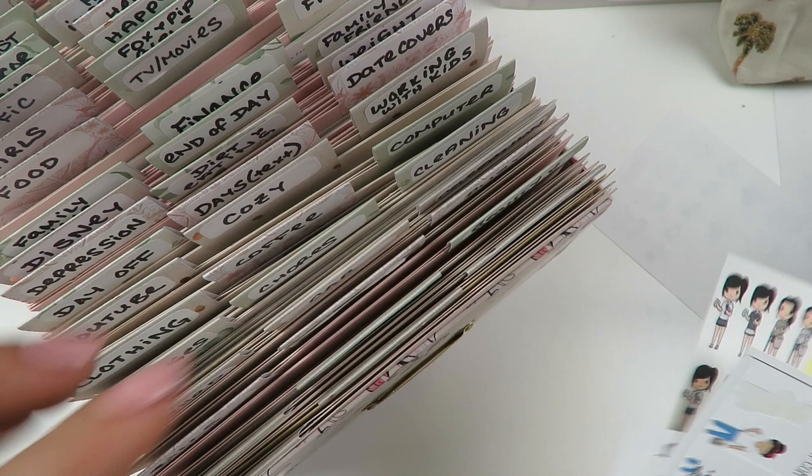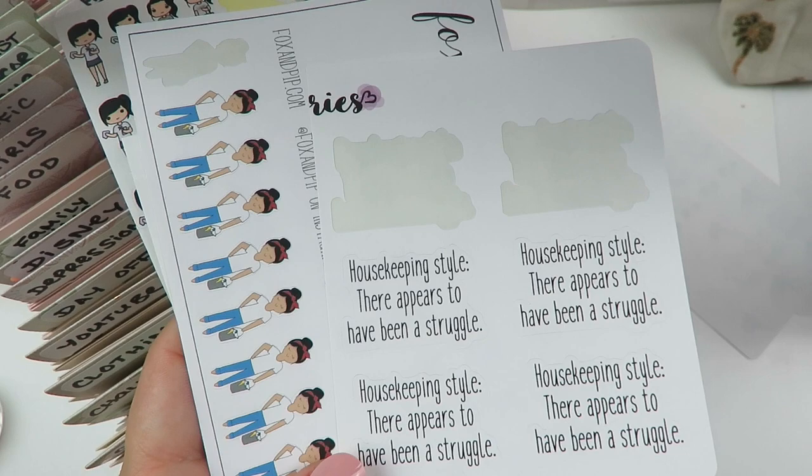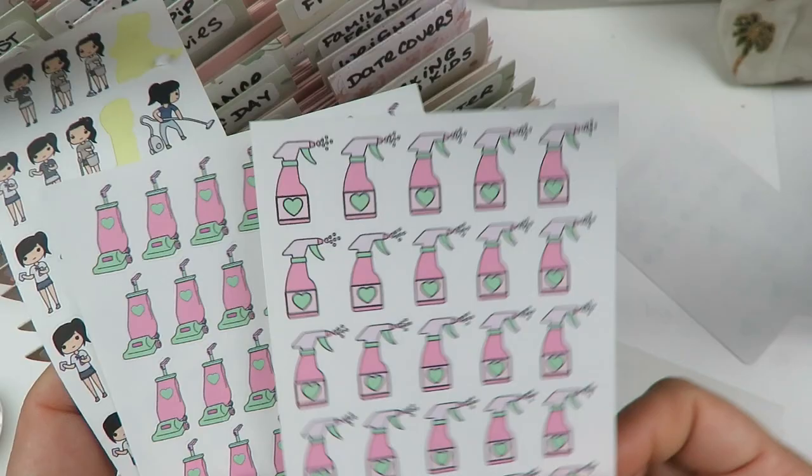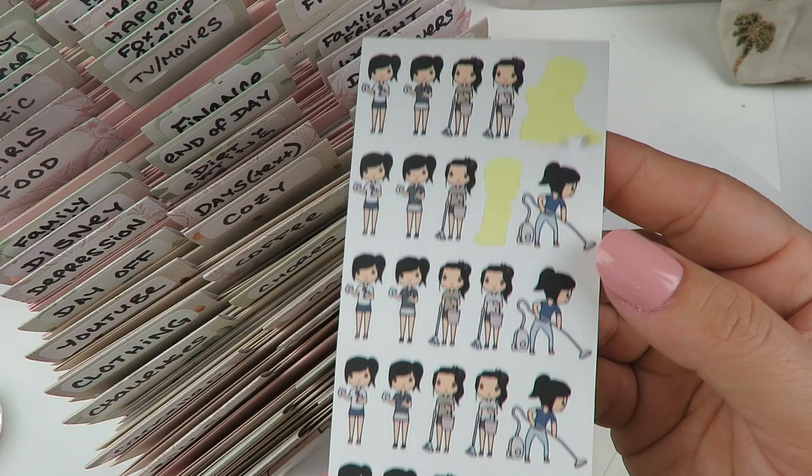I love this. Housekeeping style. There appears to have been a struggle. This is May Cause Memories. Fox and Pip. Planner Cuties. I don't know. These are old. And then Peaceful Mind Design. I love these girls. Okay, so that was cleaning.